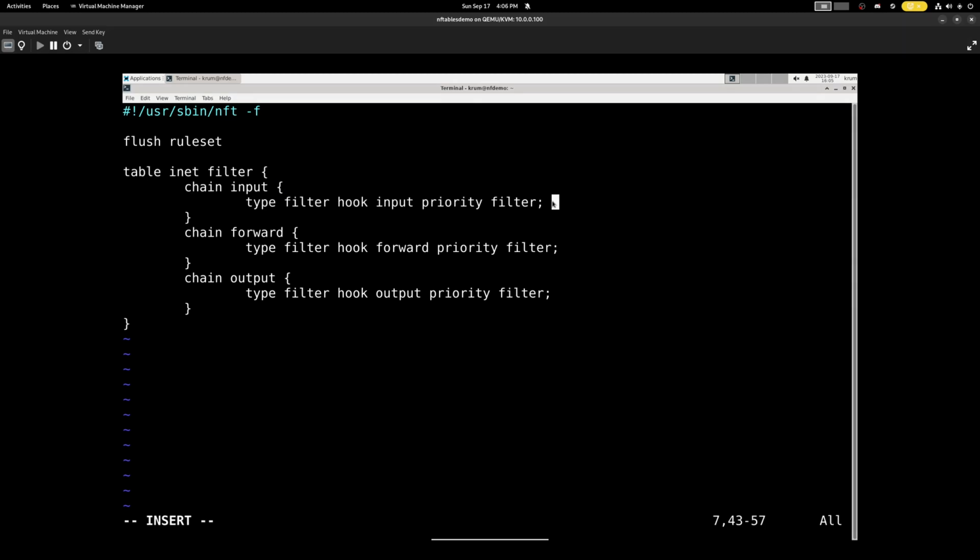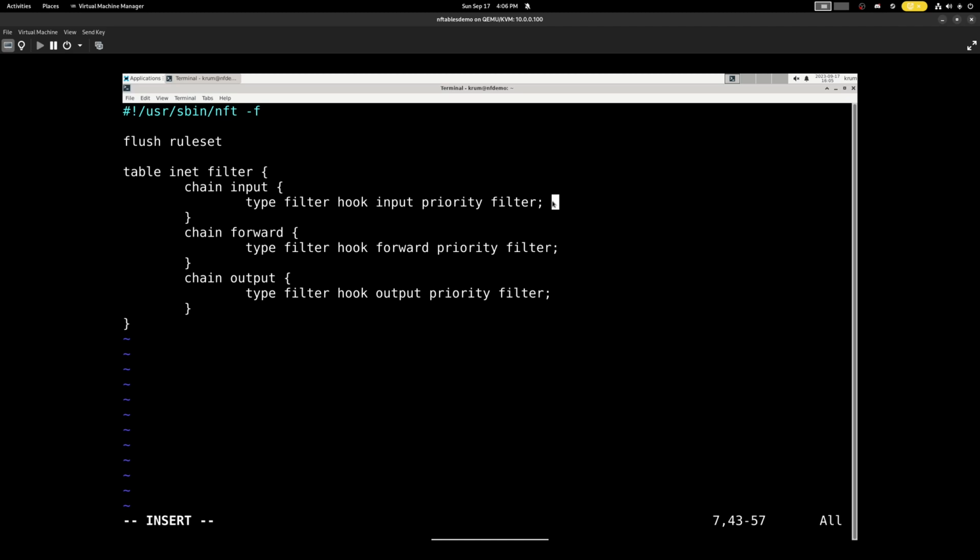Inside of our chains, we can see the Debian variant of nftables has already configured a little bit for us, so inside of our input chain, there is the type of the chain which is set to filter, and we are hooking input, of course, and the priority of our chain. Priority can be used to order our chains, and the lower values take priority over higher values, so for example, if we have a chain set to priority 0, it will be first in line compared to a chain with a priority of 10.